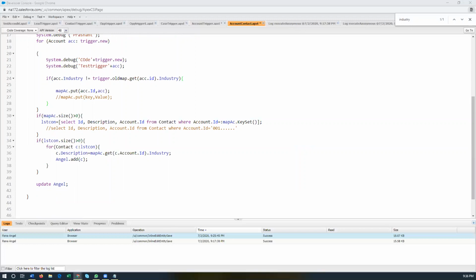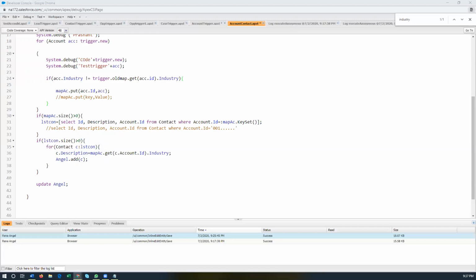Now, it's a best practice to always put checks. So that's what I'm doing at line number 30. I'm checking whether I have any value in the map which I have used at line number 26 to put the data of the account whose industry has been updated.